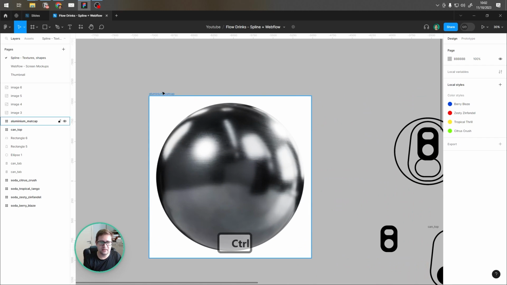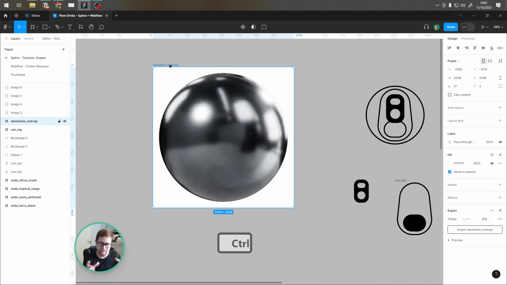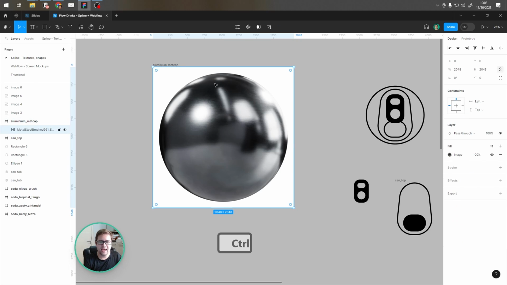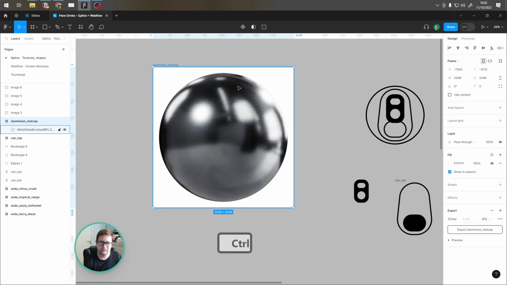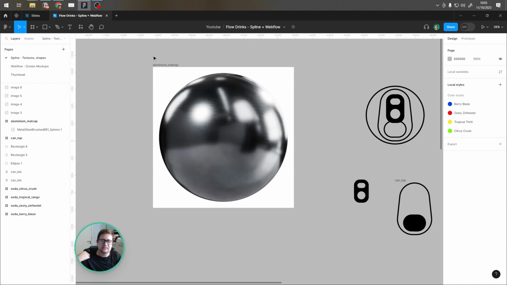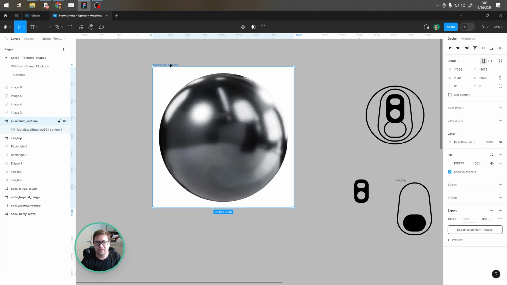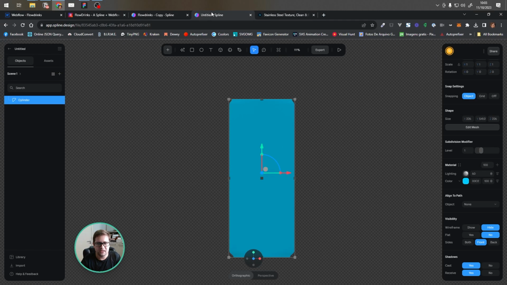And then this is the matte cap that I use for the metal texture for the can, right? So I basically included that same texture inside a rectangle, and I made sure that rectangle has a white background. So the background you can see here also affects how the light is behaving inside the matte cap texture. Okay, so I basically just exported this texture, and then let's create that texture here.